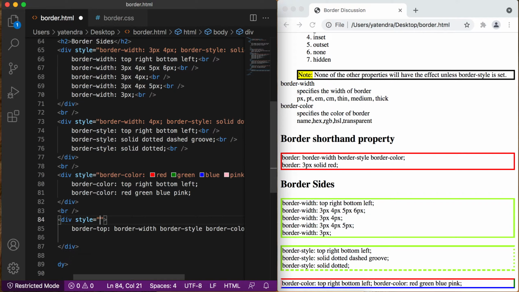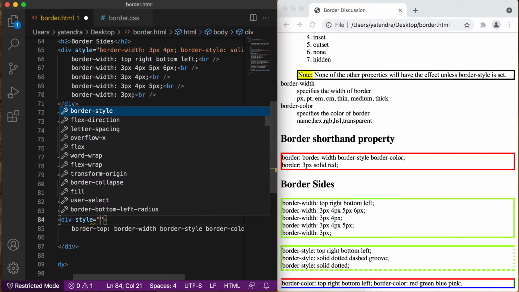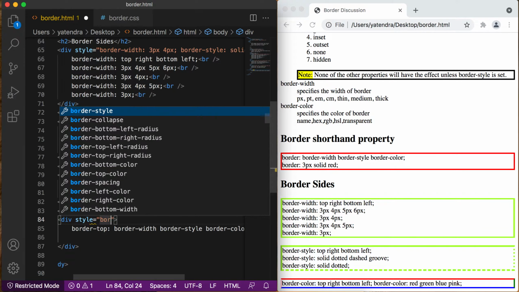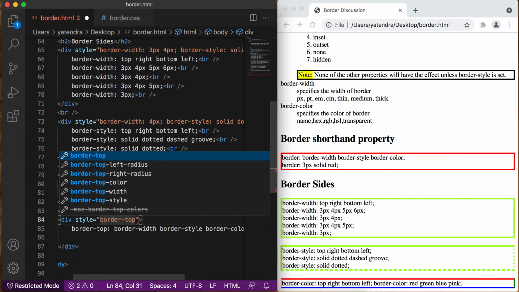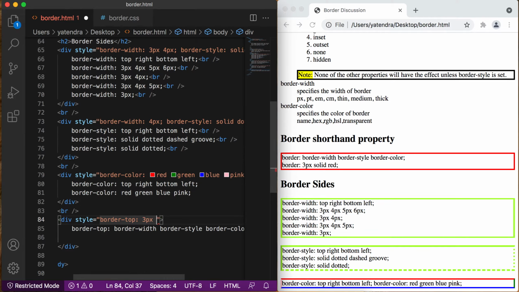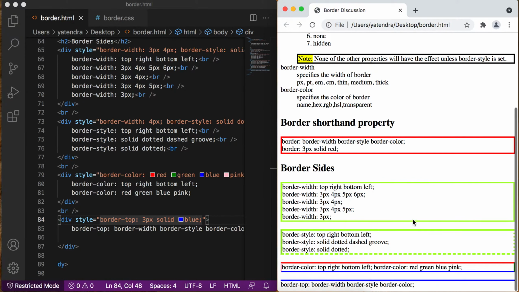So for this div I only want to give the border top width maybe 3 pixels, solid, color blue. Go to browser, refresh, and you can see this will only set the top border for this div.